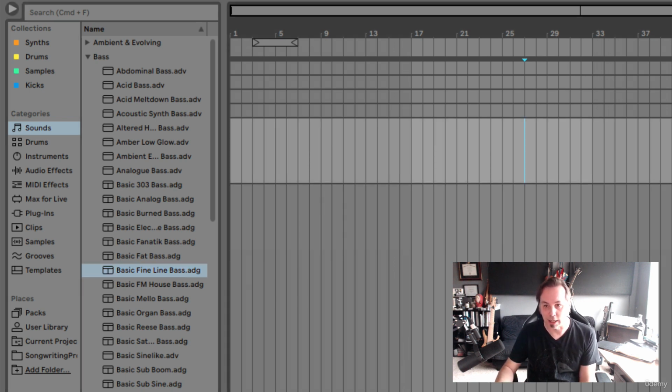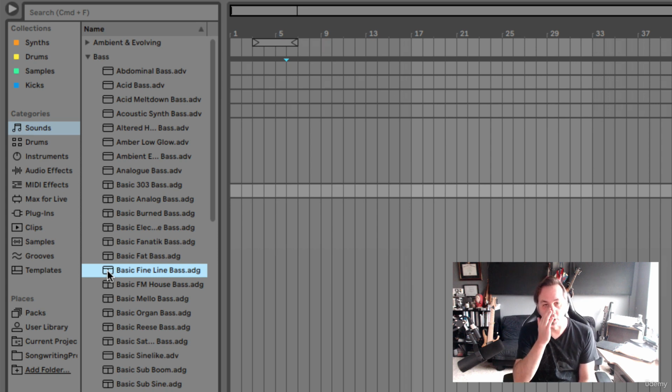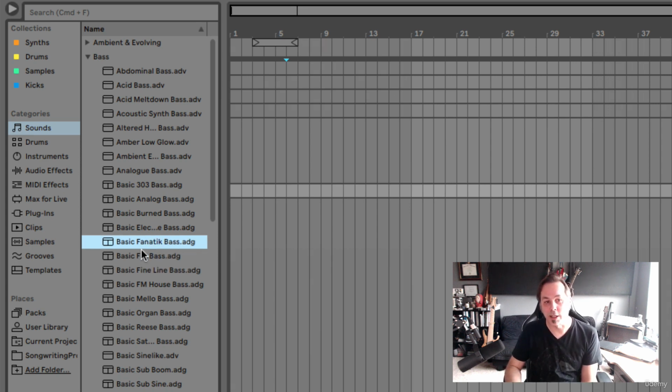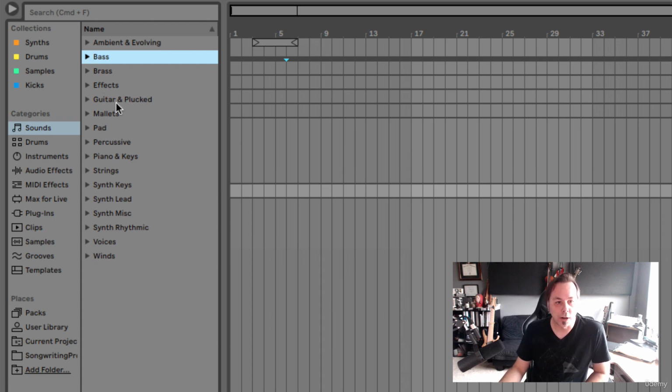If I get rid of this track by just pressing delete and I'm here, I press return and it's going to load that track. So it's really slick because you can say that's the one I want, load it. Boom. Really fast. Cool, huh? And that works for all of these.